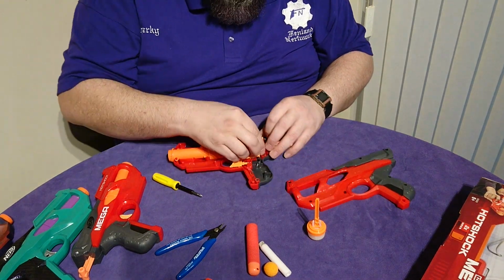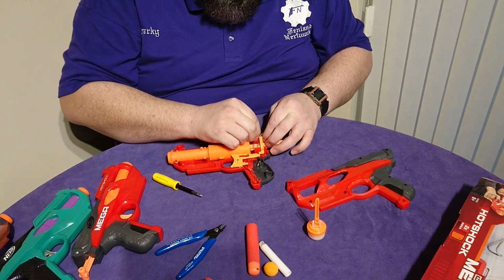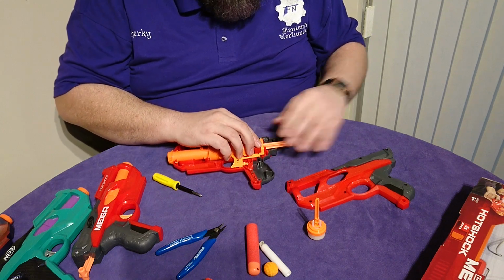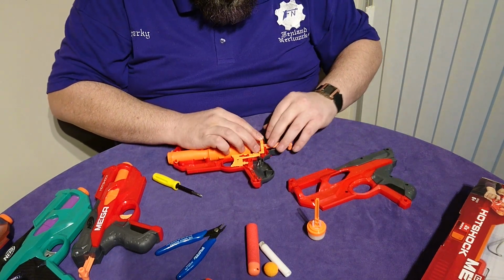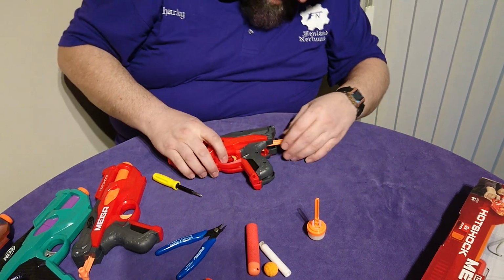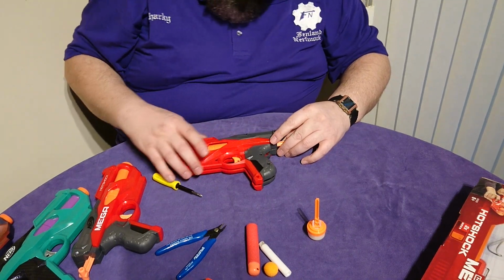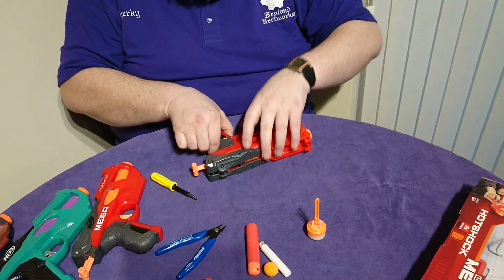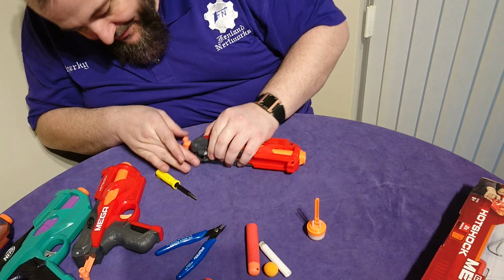Just me, fingers and thumbs with springs, because, you know, somebody who's not fingers and thumbs would probably do this a lot faster than I have. Right, see if we can actually get this on together now in the kit. The other way. You can tell I'm not used to modding on stream.